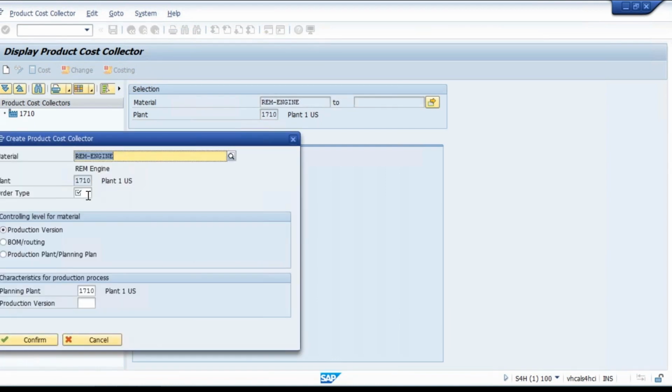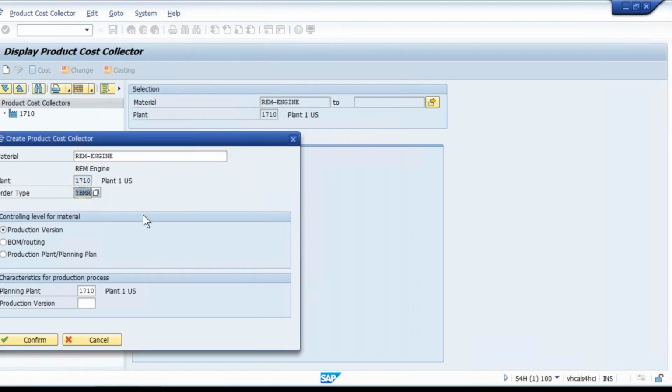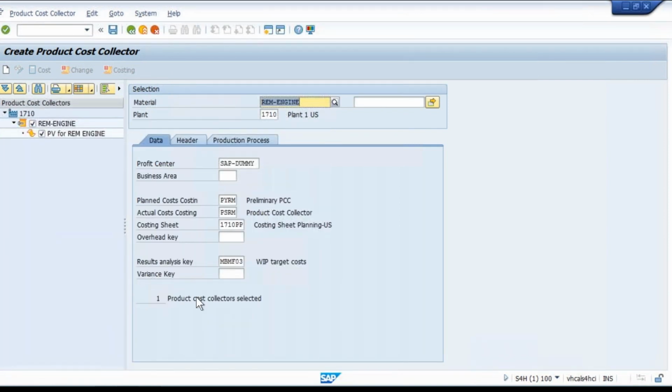Let's create order type. Controlling label for material. We want to have production version. Production version is 0001. So with this, I get all the data which I have maintained in my material master as well as from this order type we gave.